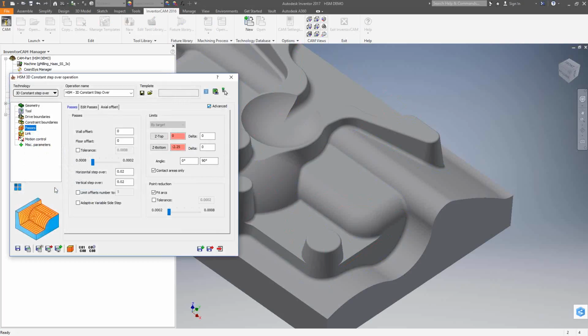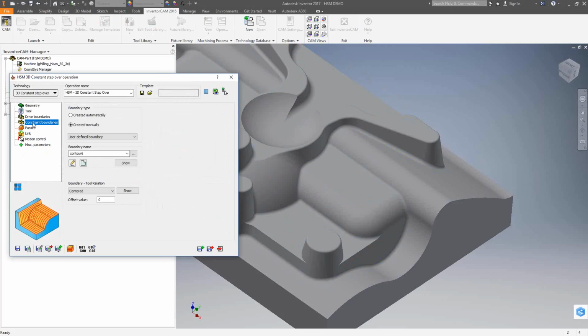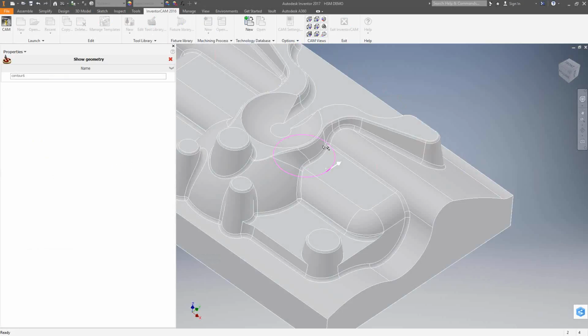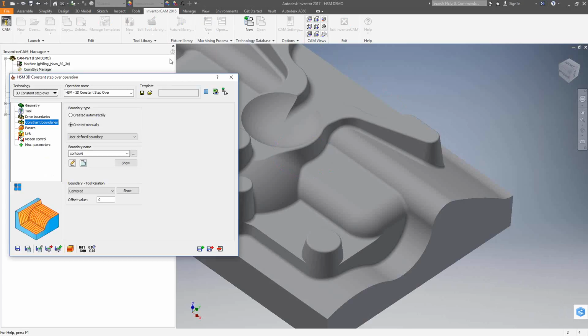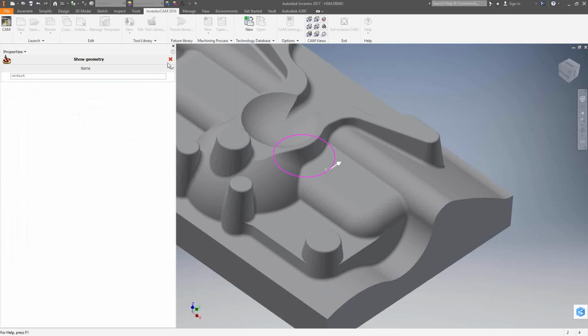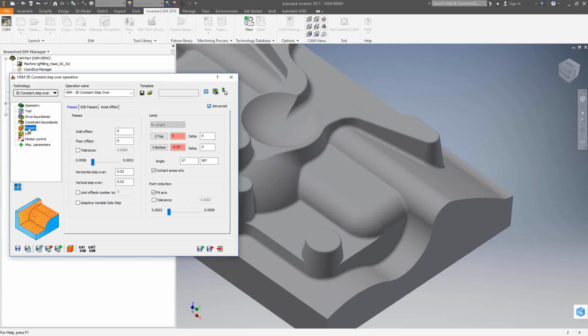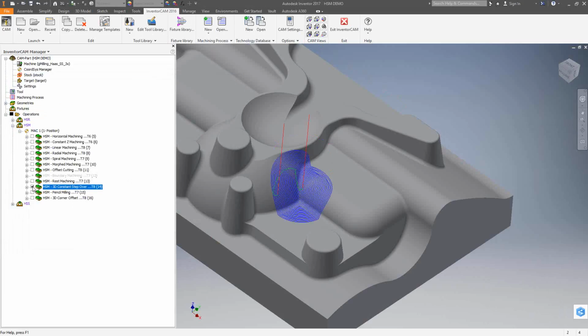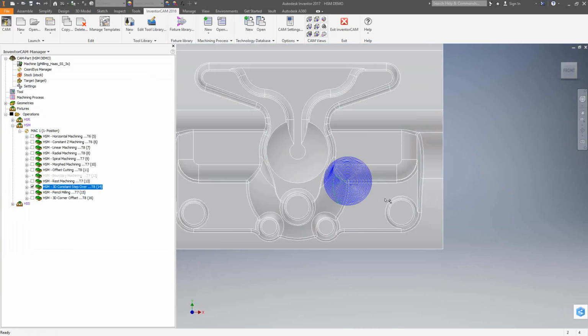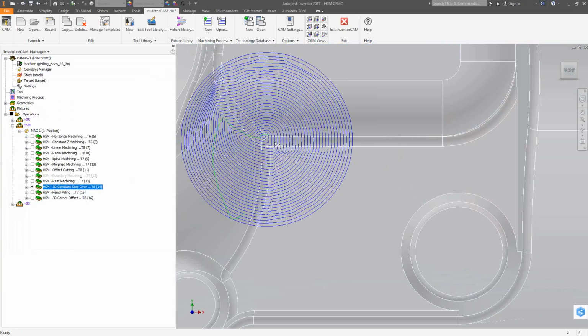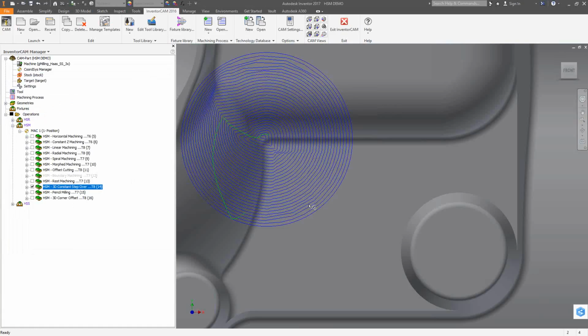3D constant step over is one of the more powerful strategies inside the HSM toolpath. Essentially what it does is, using the constraint area, I'm just going to tell it to stay within that circle right there. And I'm going to step over from, again, the same circle. Passes, this is a step over from those contours that I selected under drive boundaries. So we're just going to do a horizontal and vertical step over of 20 thou from that geometry. So if I check that box there, you'll see again that it basically offset from that circle by the 20 thou in the vertical and the horizontal, and it drapes the toolpath.